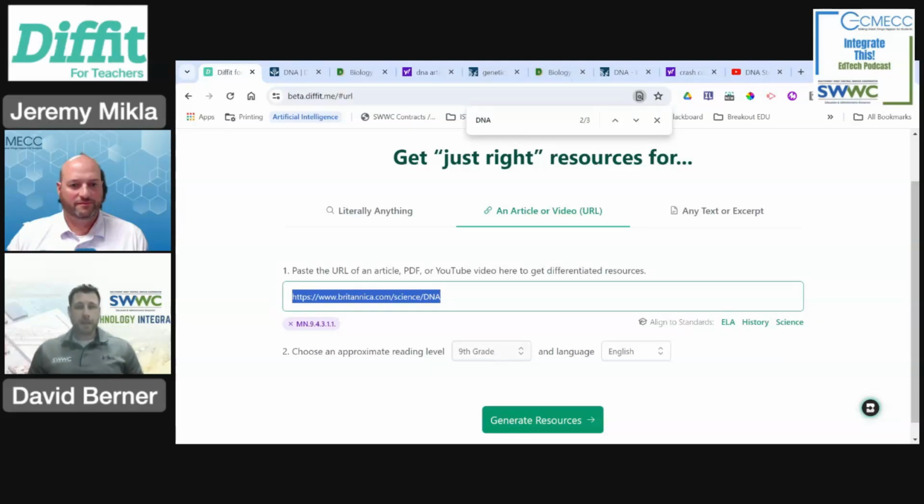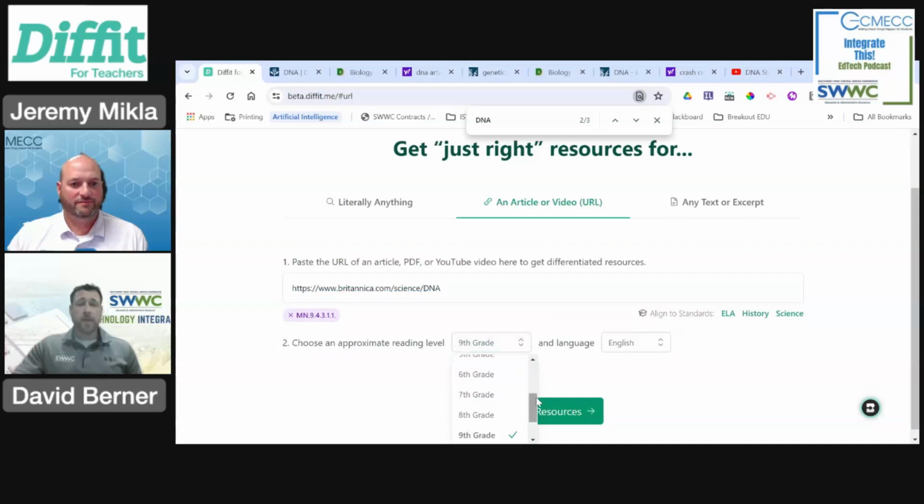But one thing to keep in mind is that you can come back and regenerate this if you have, say, a 9th grade student who reads at a 6th grade level. For whatever resources you're differentiating for that particular student, you could set that up here and generate the resources. For this one though, I'm just going to stick to ninth grade.